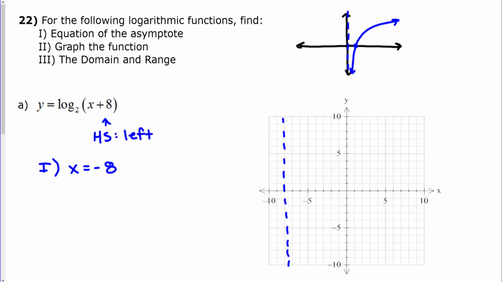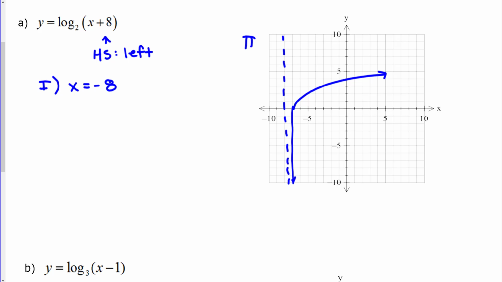Now the graph of the function. There are no other changes to this graph. There's no vertical shift or anything else. So that point that is 1 unit in front of the asymptote is still going to lie on the x-axis. If it was a vertical shift, it could go up or down, but there's none. So my graph approaches the vertical asymptote and then kind of grows slowly as you go to positive infinity. And there's a decent sketch of that graph.